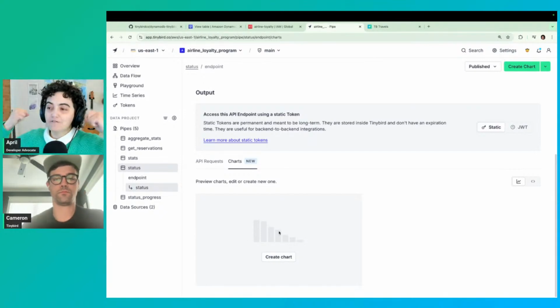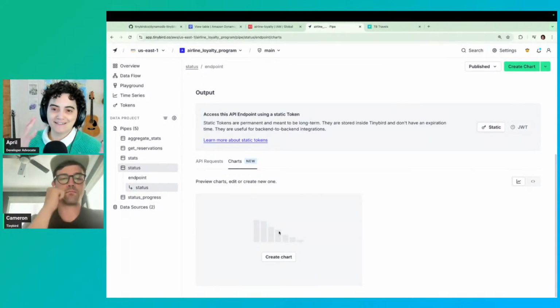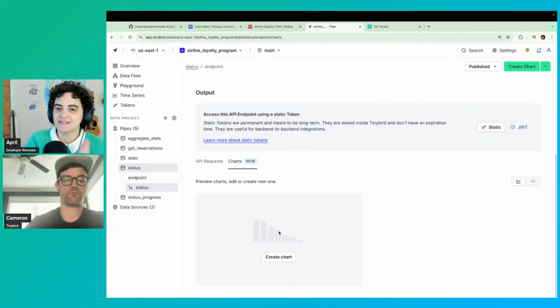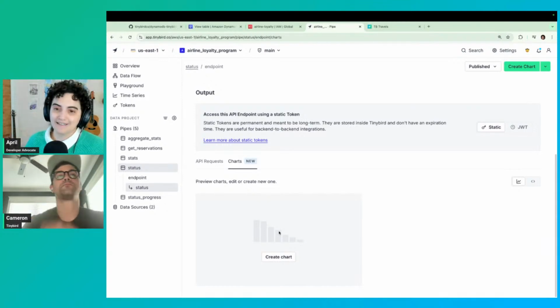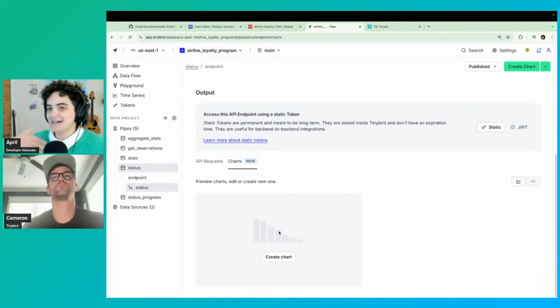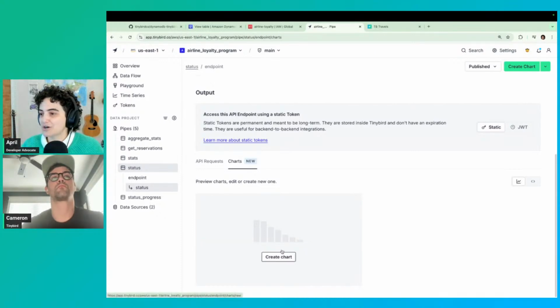And of course, you can use your Tinybird endpoints and do your own visualizations, populate them, right? That's part of the power of being able to create APIs in minutes, you can use those APIs to populate whatever you want. But you can also use Tinybird to help you very quickly mock things up, get demos out there, everything like that. And the charts are pretty powerful.